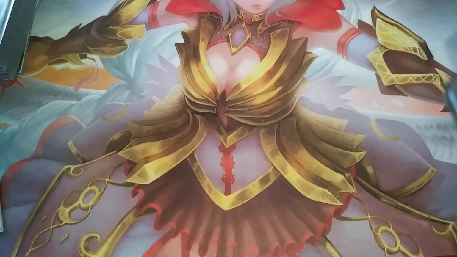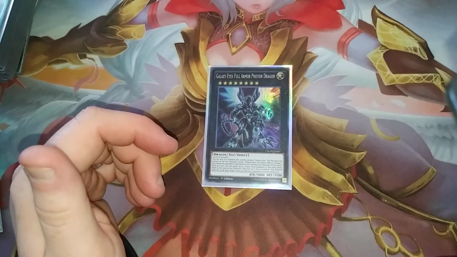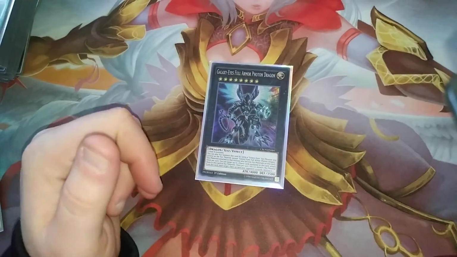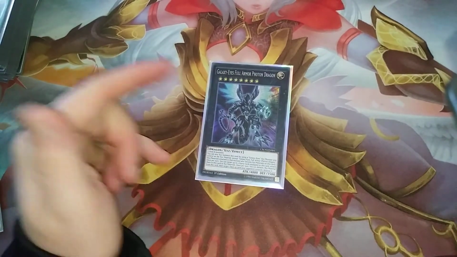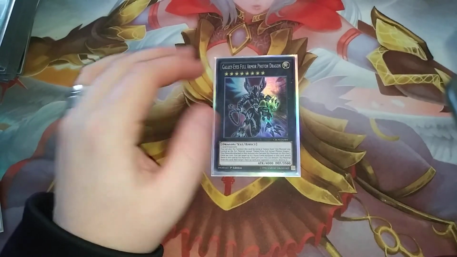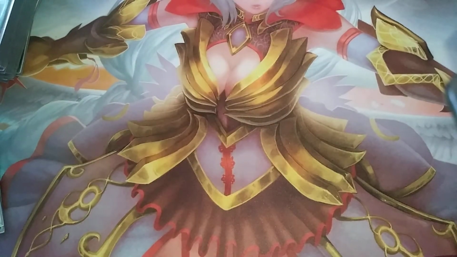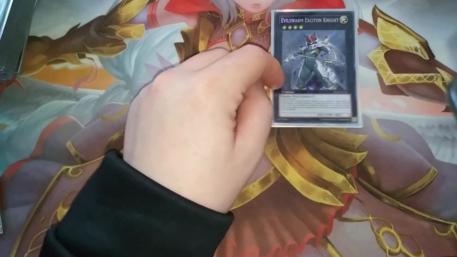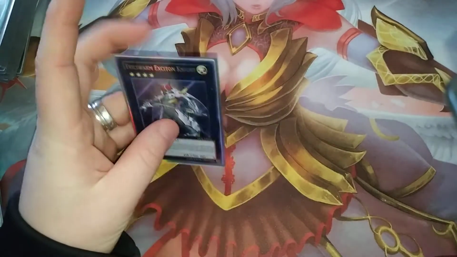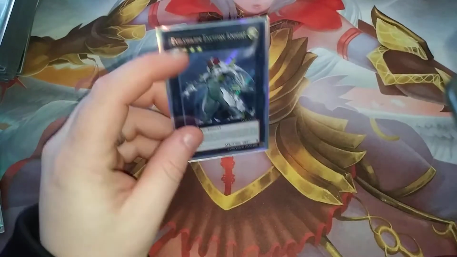It's not quite finished. Then I run 1 Galaxy-Eyes Full Armor Photon Dragon, which is really great. Special summon 2 Blue Eyes, or even special summon a Blue Eyes and an Alternative White Dragon, and then boom, instantly go into Full Armor. I have an Exciton Knight in here. The only way I'm going to be able to get him out is through Monju, and I'm basically using him as a staple. Okay.